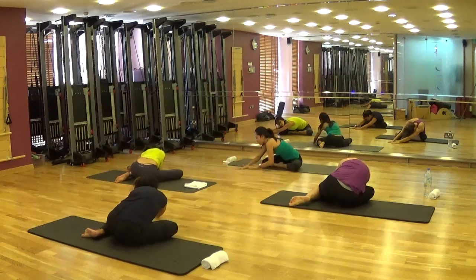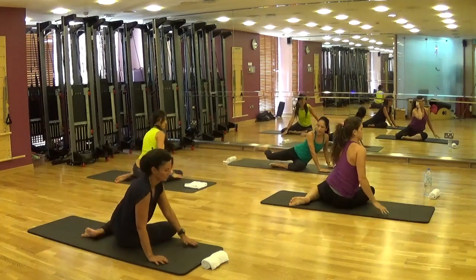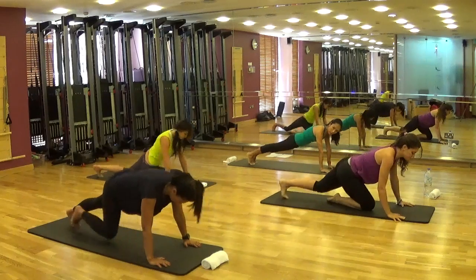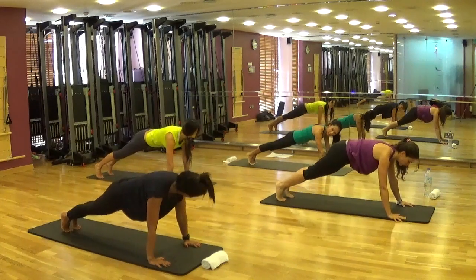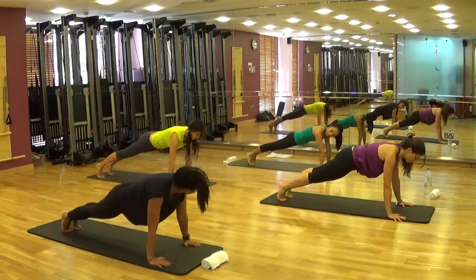Slowly walk your hands back to sit up. Put your hands to the right side. Stretch your legs out. We're going to do the plank position. Squeeze your bottom, tuck your tailbone under. Visualize one long line from your head to your heels.